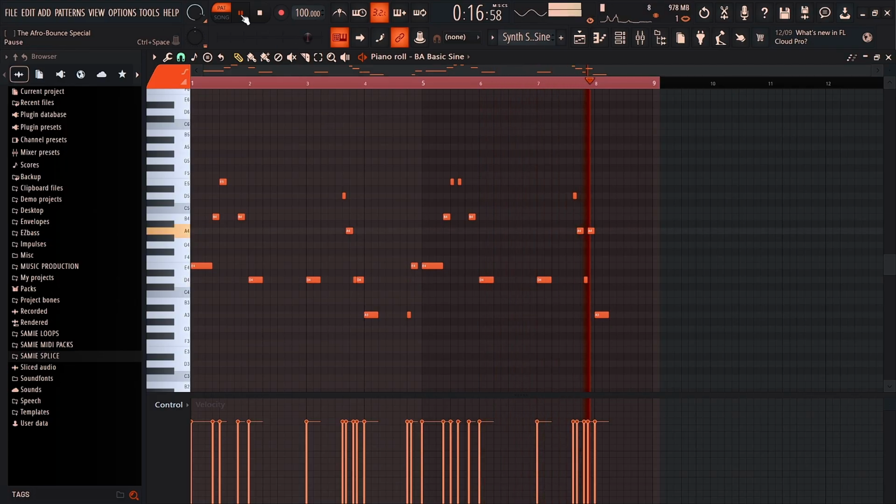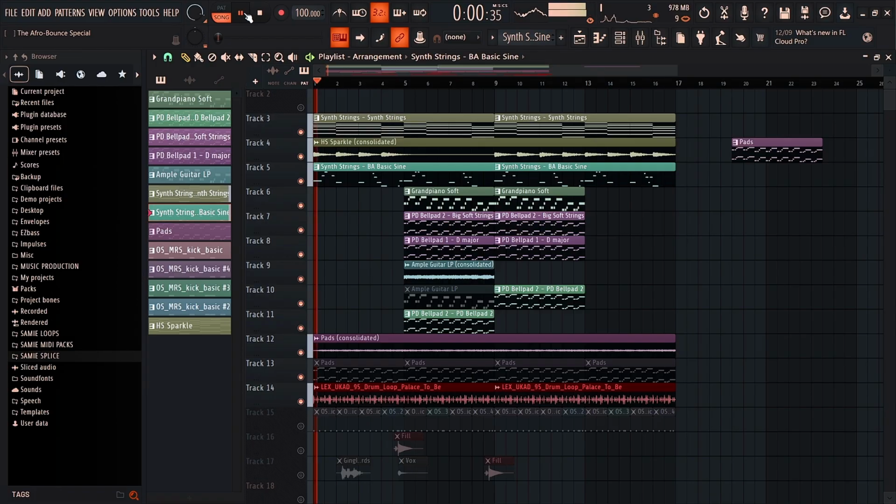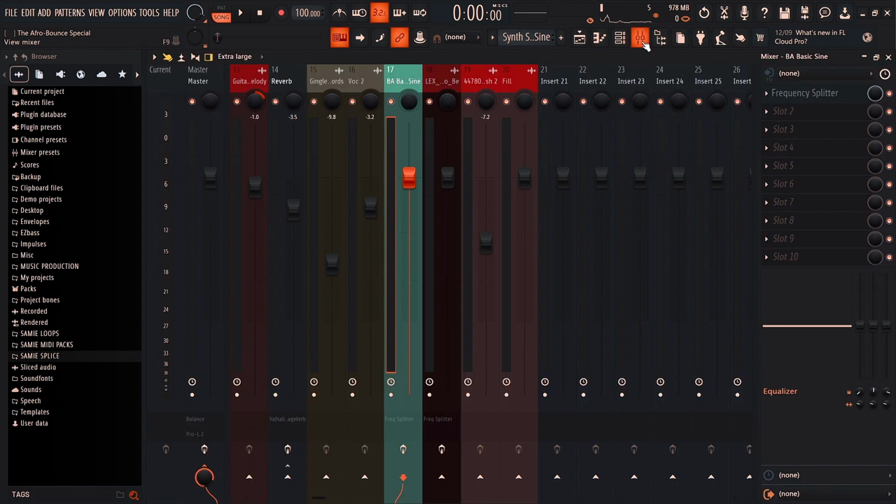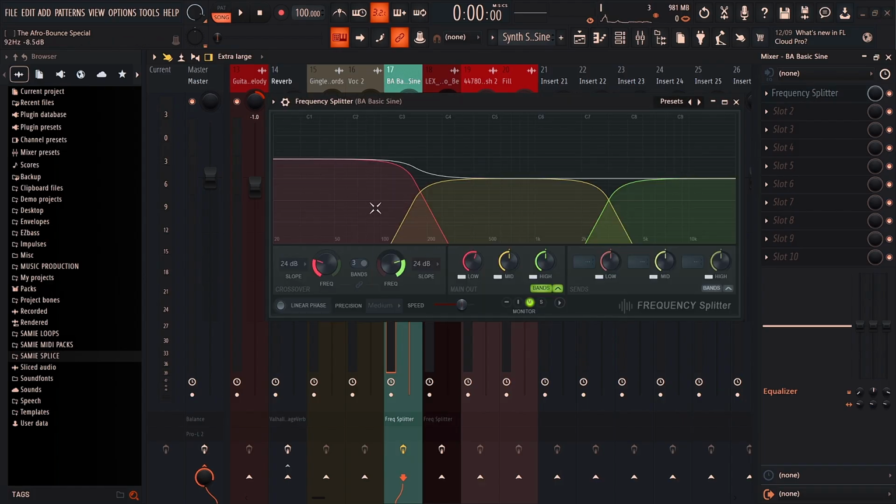Alright, so let's take a listen with the bass now. Alright, it's coming up pretty well. So because I've mixed this bass a little bit so we can hear the groove much better, let me enable the bass. Alright, so literally this is what I just loaded, and I increased the low end, the low band.